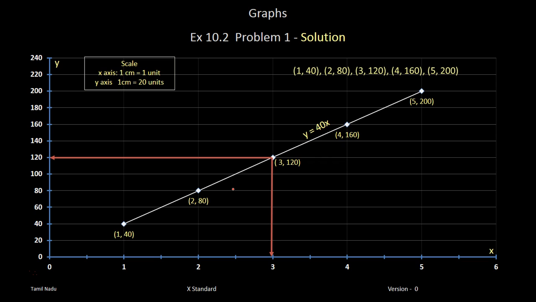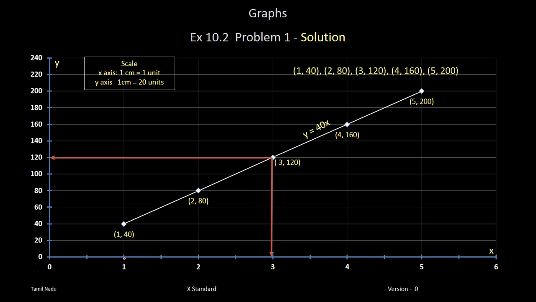Now let's get the graph. The x-axis varies from 0 to 40. As I said, on the y-axis 1 centimeter is taken as 20 units, and since both the time and the distance are always positive, there is no point having negative x and negative y. For completion's sake, you can have 1 centimeter on the negative x and 1 centimeter on the negative y also, but I've not done that. You can do that. Now write out the y values. 1 centimeter is 20, so 0, 20, 40, 60, 80, and it goes on.